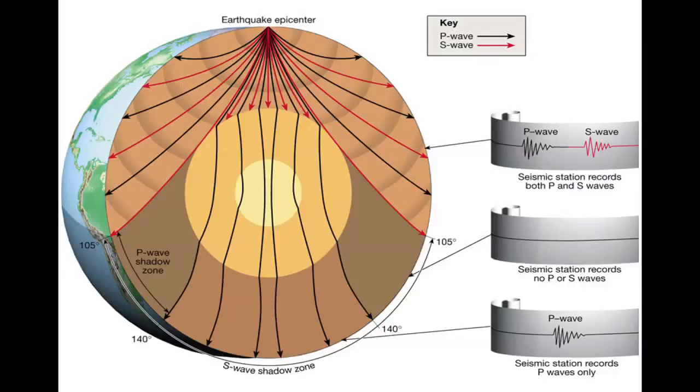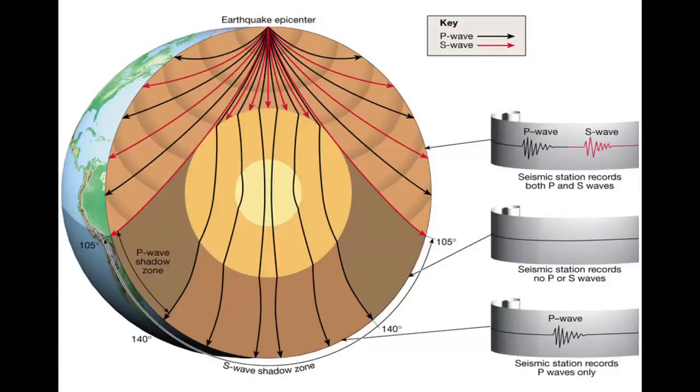So if there was an earthquake at the North Pole as shown, and we had a seismograph in the P wave shadow zone, which is shown on the left and also on the right, we actually wouldn't have any earthquakes recorded with seismographs in those zones because the P wave shadow zone actually overlaps the S wave shadow zone in this case. So you'll see on the right hand side they're showing these seismic readouts, these very generic ones, and you can see seismic station records no P or S waves.